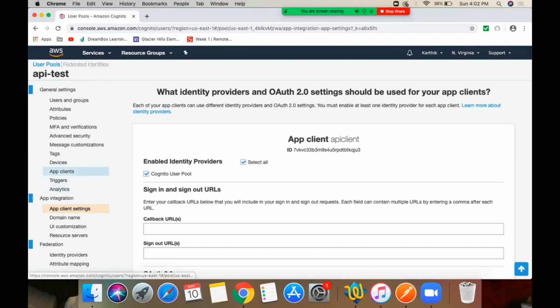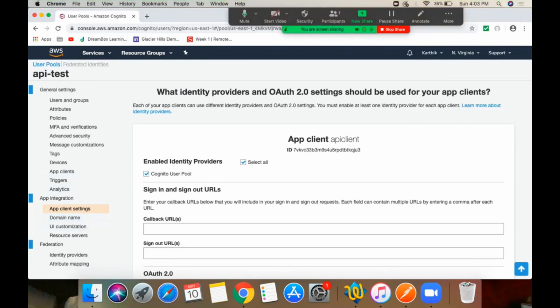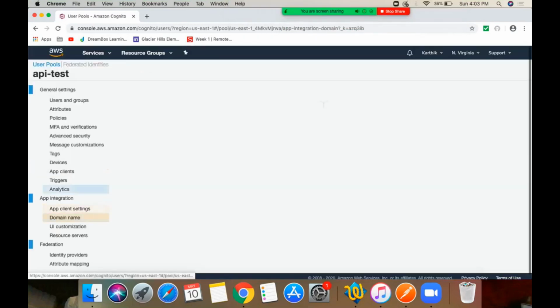Let's quickly test it out and see if it works fine. In order to test this Cognito setup, let's get the domain name.